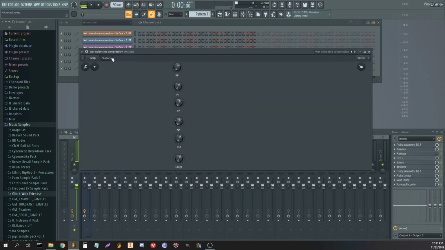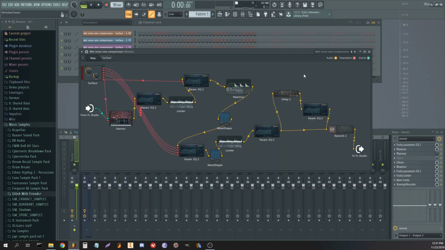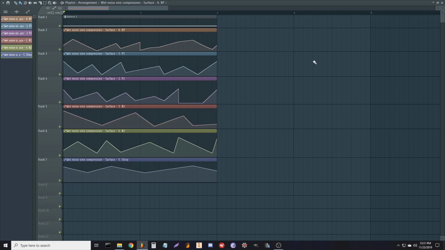As far as the controls here, it's the simple bandpass, peak 1, peak 2, notch 1, notch 2 that I normally do, or that I showed you in the last squishy patch. But then this chirp control is controlling the resonance on the wet part. So you see that moving around. You can control this resonance, or you can straight up just control the volume of this side of it. But yeah, that's another way to get squishy bass noises. Here's the sound again one last time.